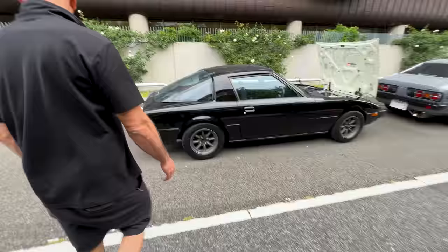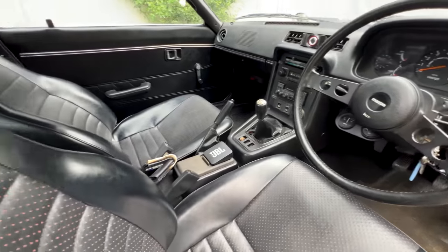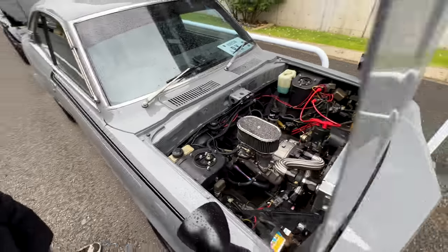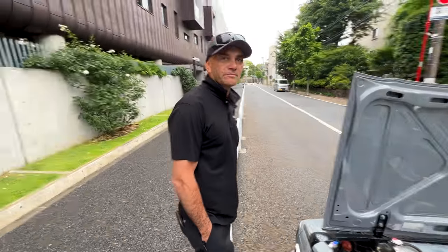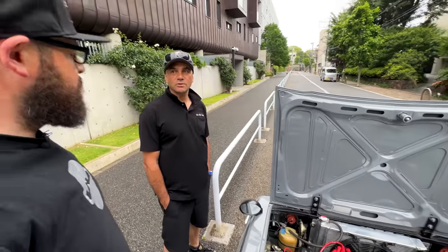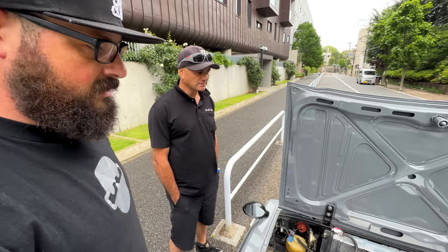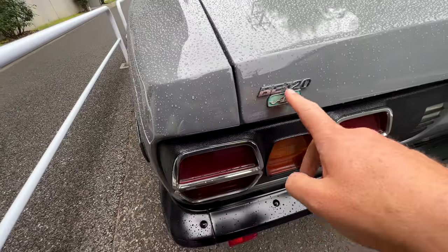Let's take a look at the RX7. Inside it's completely stock — simple, and the dash isn't cracked, which is pretty rare. You can tell when cars have been stored and looked after well. One thing I noticed as soon as it was opened up — it actually has a 13B. These cars came with the 12A, so this is a brand new built engine with new parts, secondary bridge port. It probably makes around 250 horsepower, which is plenty of fun in a light car like this. You can tell it was originally a 12A because it says RE120 on it.